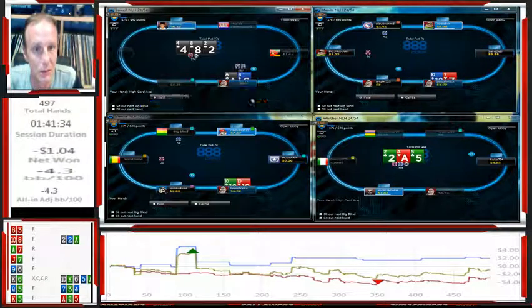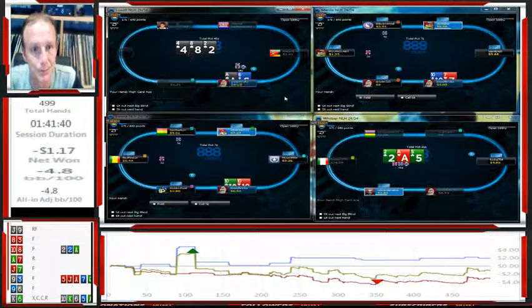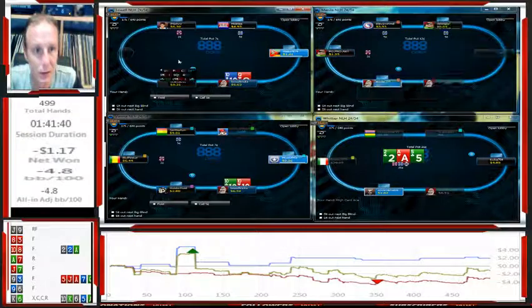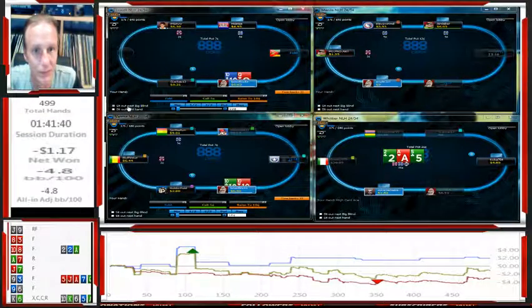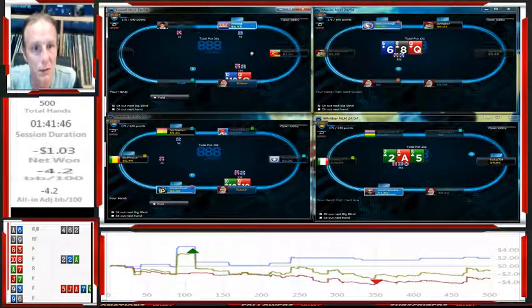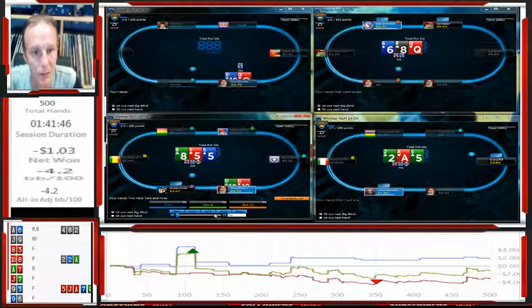Okay, table 1, nut flush draw, and we got no takers. Table 3, we got pocket 10s and a queen 10 off. I'm going to sit out the next big on this. We're just making this a short little session. Queen 10 off. We're going to open from the big.